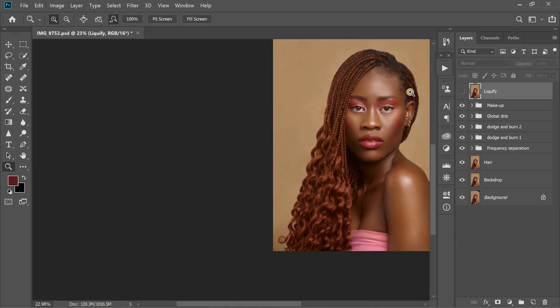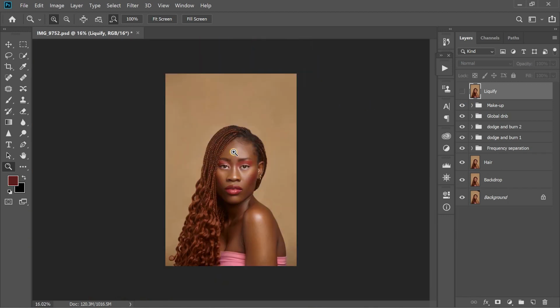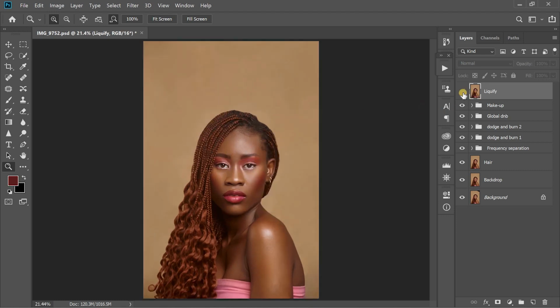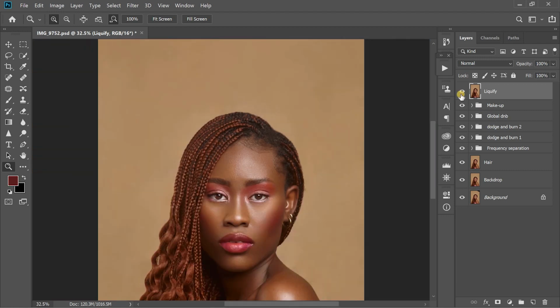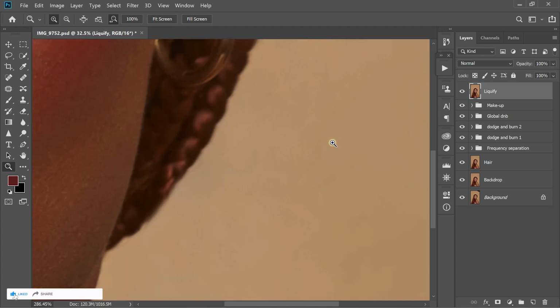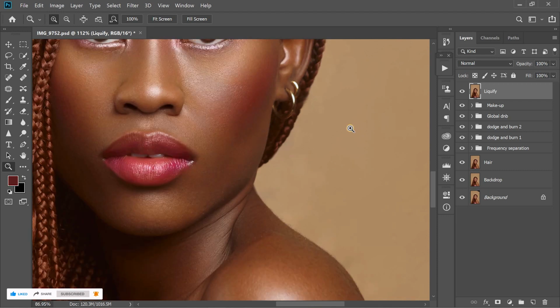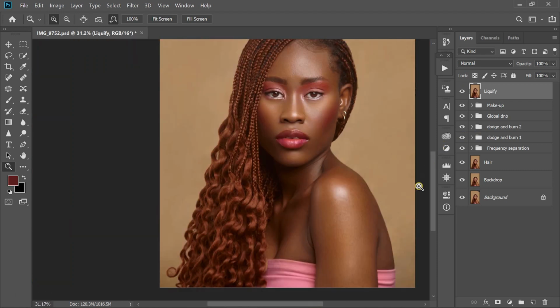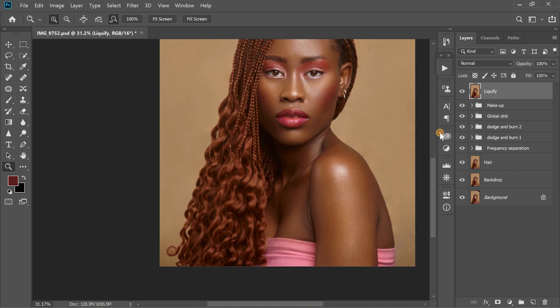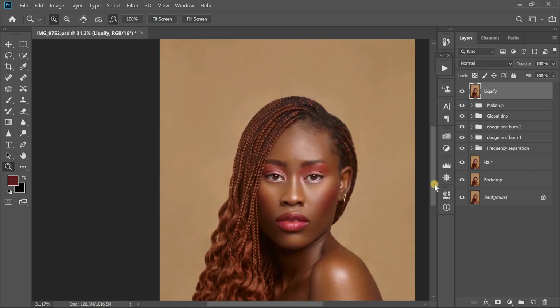When I was done with this, I went ahead to do some manipulations on the image, just a little, under my liquify. As you can see, look at the hair here. This is the before and this is the after. You can see the hair. Just take a look at this part also. This is the before and this is the after. You can see there's some manipulation I did on the nose also. Then for this side also, this is the before. This bulge, I just reduced it a little bit, and this is the after. Likewise for the ear, like I said earlier.